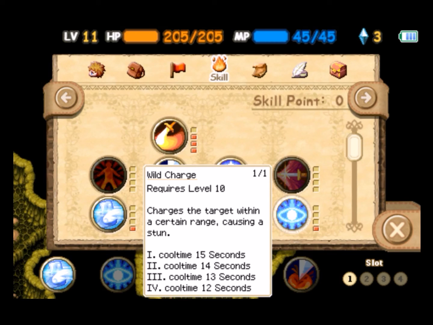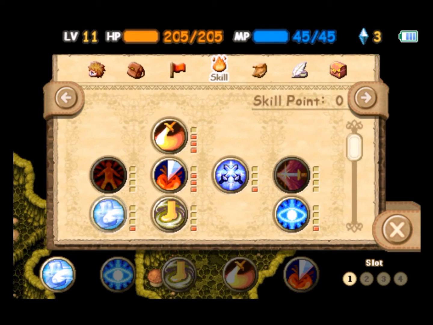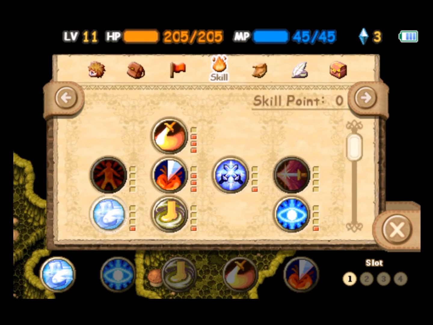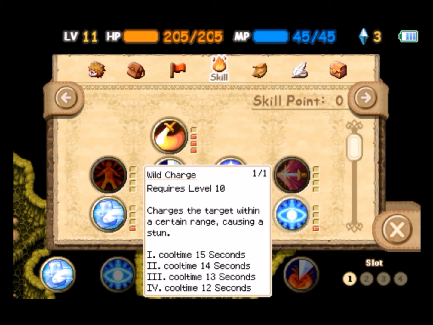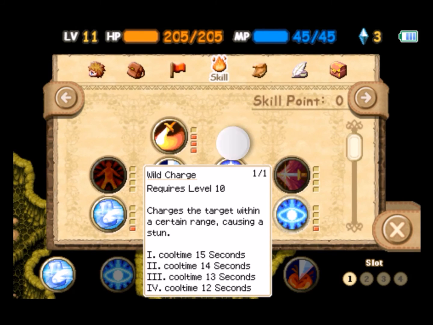Let me tell you why. Let's say your opponent is running away. You can use Bull Rush to chase them. And let's say your Bull Rush buff effect is running out, it's about to run out, and you still couldn't catch up to your opponent to use your Drowsiness. Once you reach relatively close to them, or at a certain range, you could use Wild Charge, since it's a range attack, to stun them for a certain amount of time.